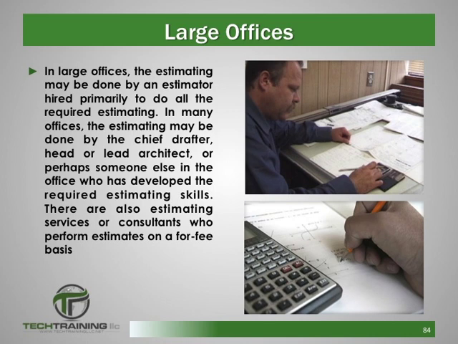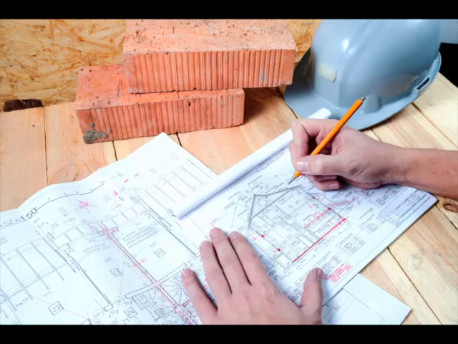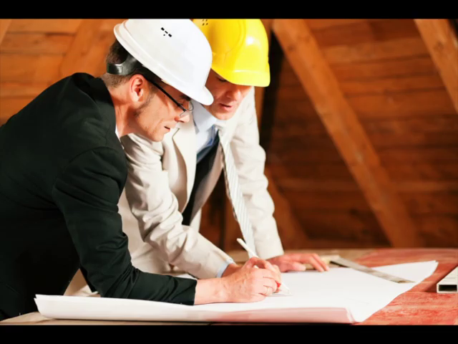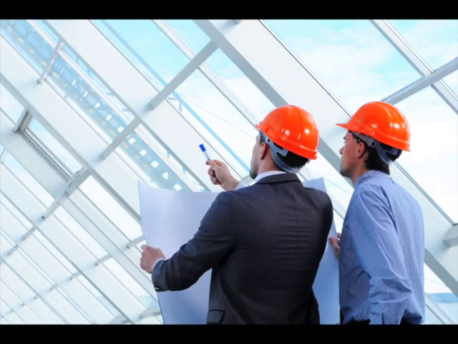In large offices, the estimating may be done by an estimator who was hired primarily to do all of the required estimating for that firm. In many offices, the estimating may be done by the chief drafter, or the head or lead architect, or perhaps someone else in the office who has developed the required skills to do the estimating. There are also estimating services and consultants who perform estimates on a for-fee basis.